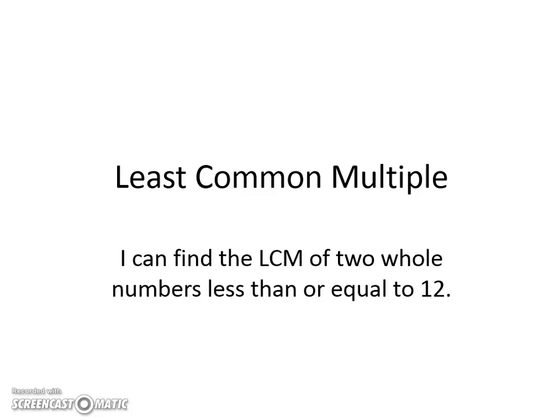Hi guys, today we're going to talk about least common multiple, and the I can statement we're working on is: I can find the LCM, which is short for least common multiple, of two whole numbers less than or equal to 12. And we're really going to focus on the least common multiple of these.